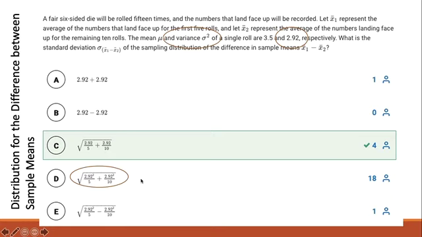But understand, if you look at the AP formula sheet, what you are doing is taking the square of the standard deviation, dividing by the sample size, and then under independence, you can add those together and take the square root. Well, understand D is wrong because what you want to do is square the standard deviation. This 2.92, though, is not the standard deviation. It has already been squared. That's called the variance. So we have answer C being correct because this is already the square of the standard deviation. I don't need to do the squaring. The squaring has already been done. The square of the standard deviation, that term is called the variance.